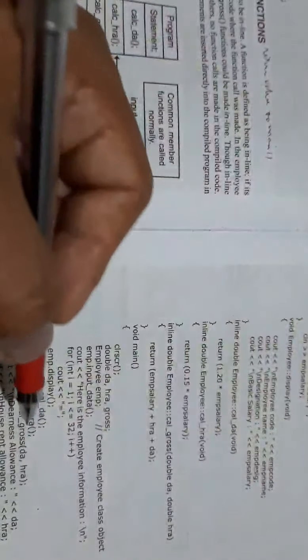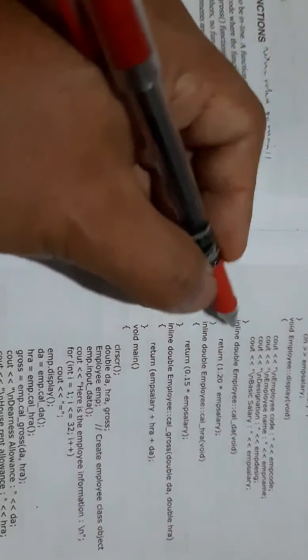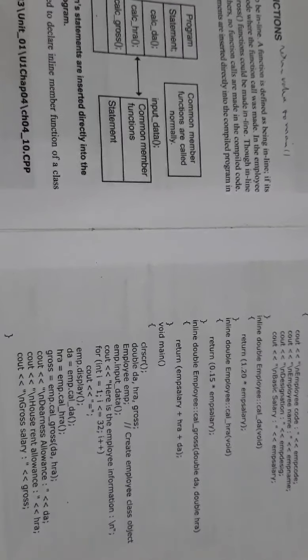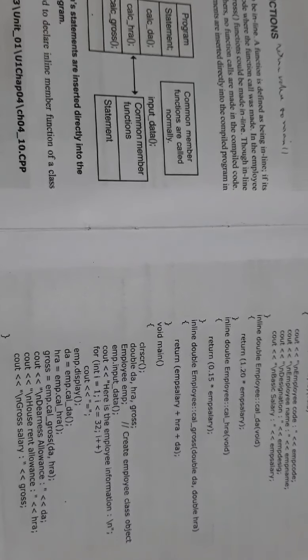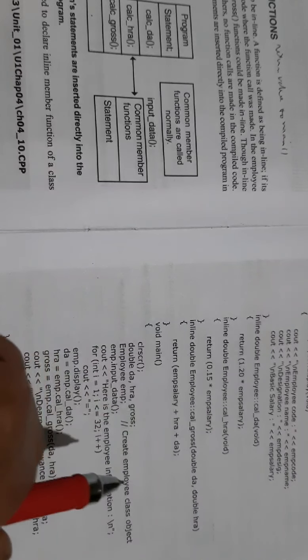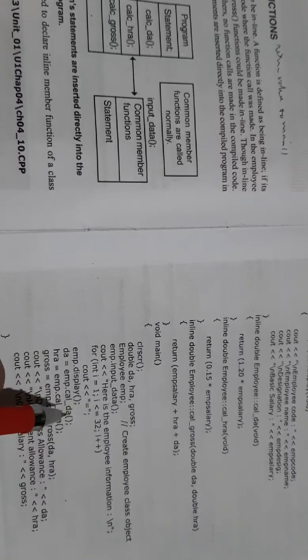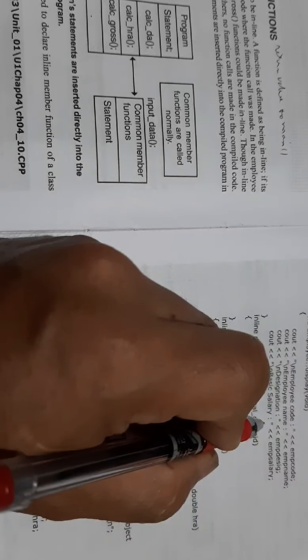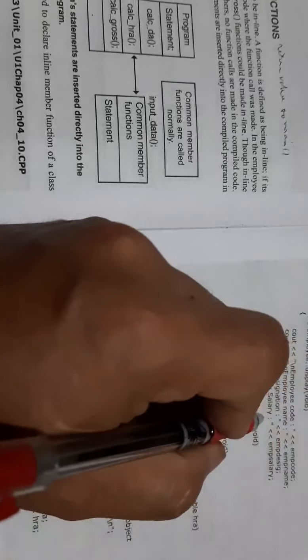So in order to minimize this time overhead, the inline function is used. What this inline function does is, if you remember the concept of pass by value, pass by reference, pass by value in a function, from the calling function, when you're passing the arguments to the call function, you're not passing the original value, but you're passing a copy of the value, right?